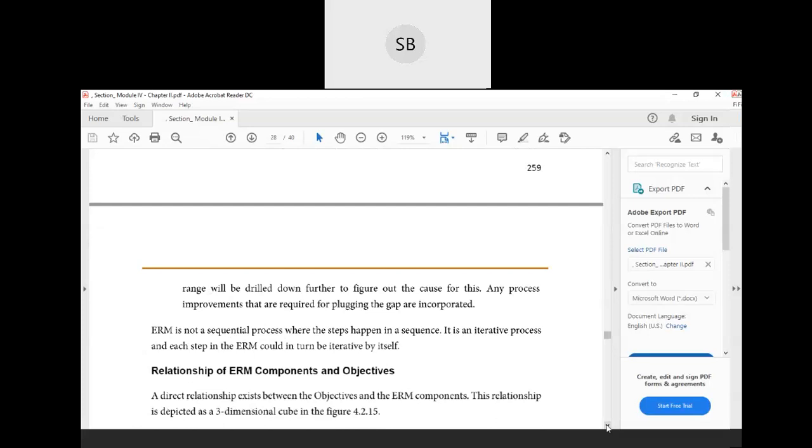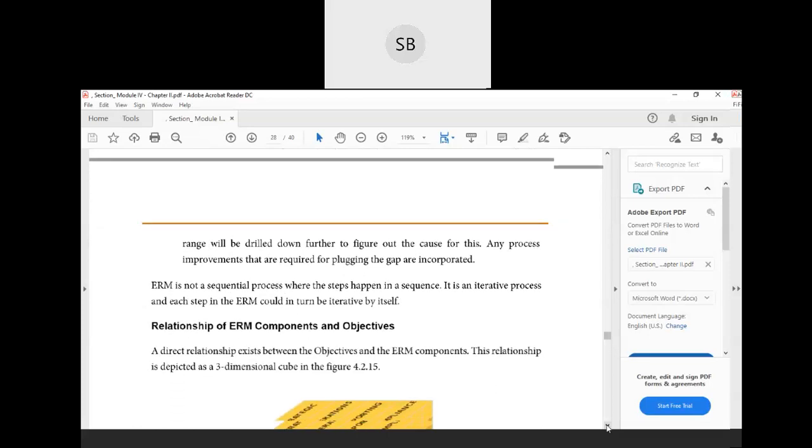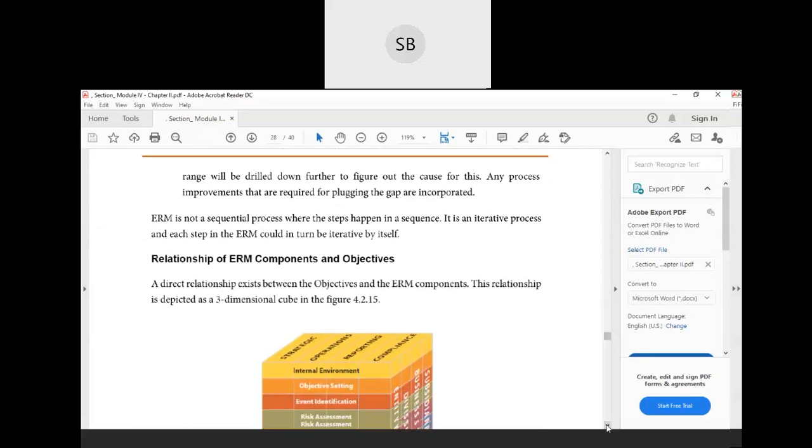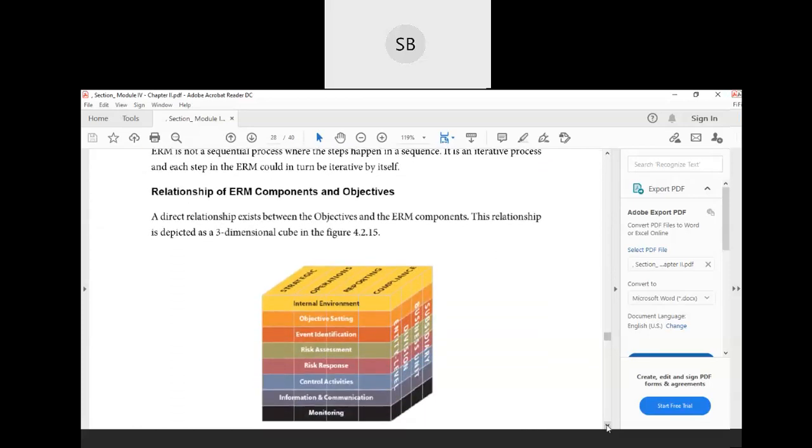After risk identification is done, the risk is analyzed, and then you give a response to the risk, and still you may find a risk, so you can find the risk again. So it's iterative, it keeps on cycling, right? It keeps on moving. That is why we said it is an iterative process.